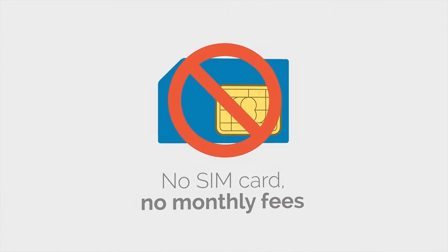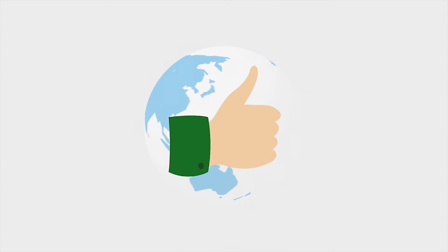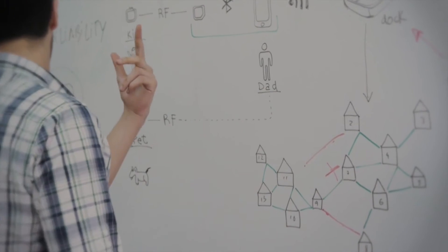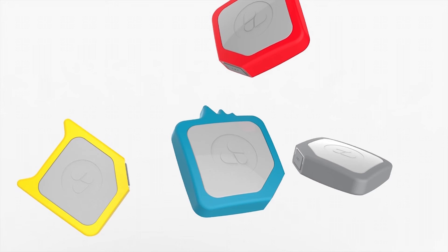You pay it once and you can use it forever, without restrictions, anytime, anywhere. That's why Feinster is the coolest technology in the market. We're a capable team devoted to making your life easier. Feinster will not solve your problems, it will prevent them. Feinster is already a fully functional prototype and we're closer than ever to turning this into a reality.